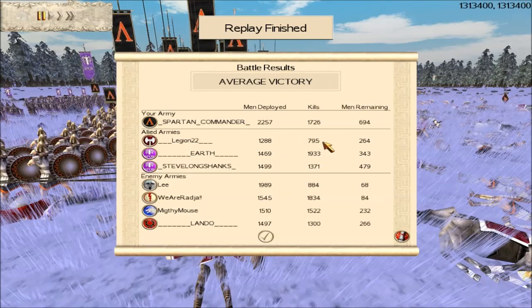Very good kills there. I don't think our Germania ally got the kills that he would have liked, but he still got 795, so he still did well there with his Germania army. And Steve did well as well, 1,371. So really well done, guys. But as I say, the Greek cities general got 1,834 kills, so well done to him. A lot of those kills would have been killing my big 120-man units. So really well done, and that's how you get such good kills through doing that. Mighty Mouse, 1,522, and Turbo 1,300. I don't think Lee got the kills that he would have liked with his Seleucid army there.